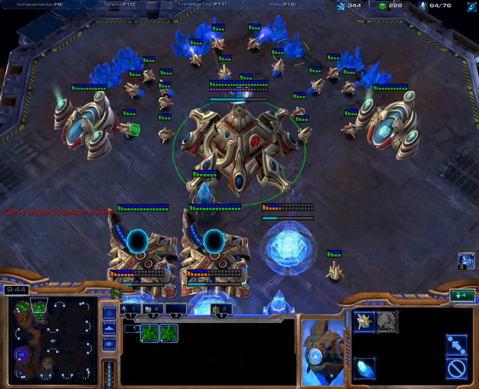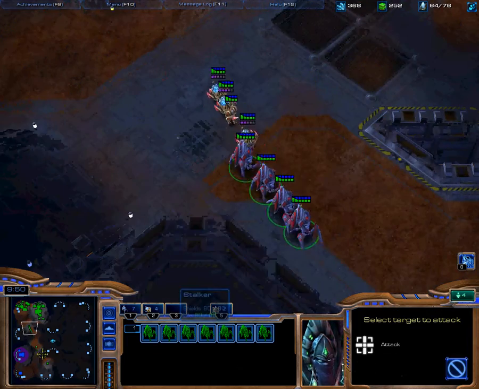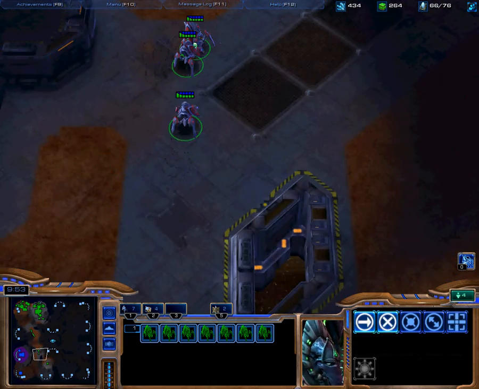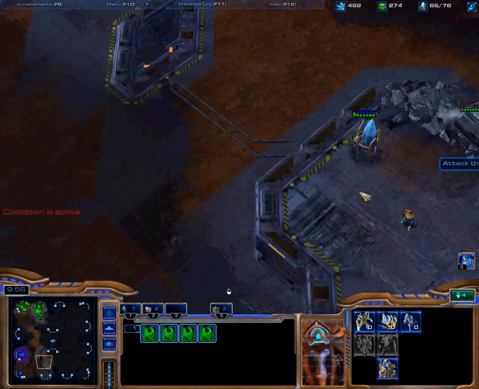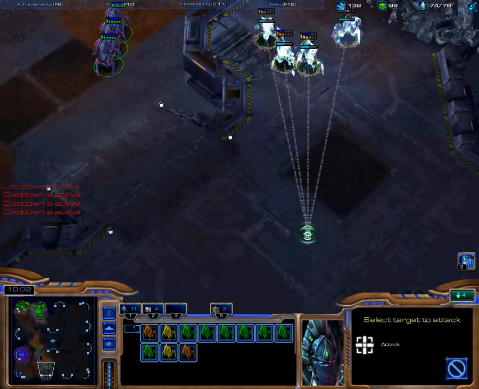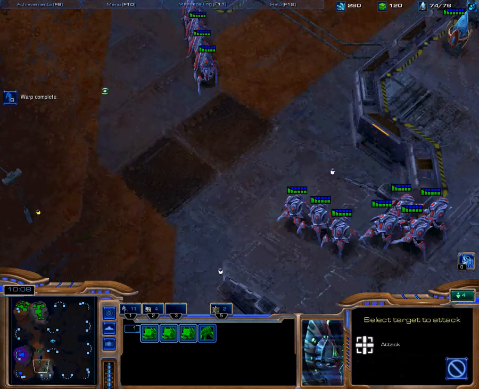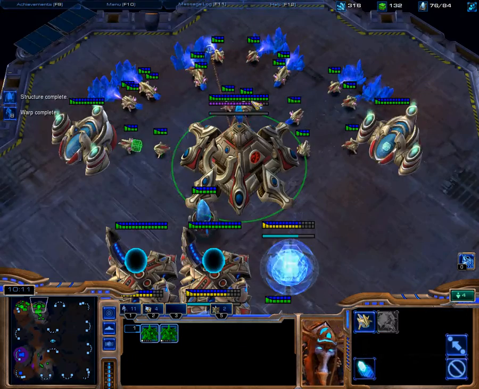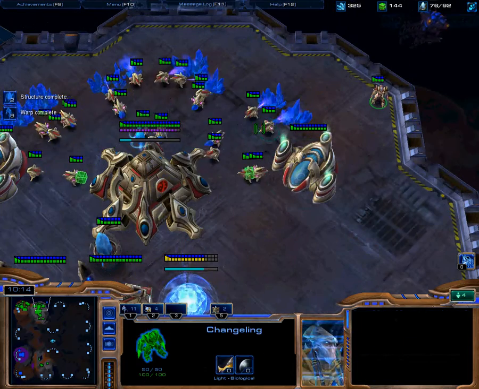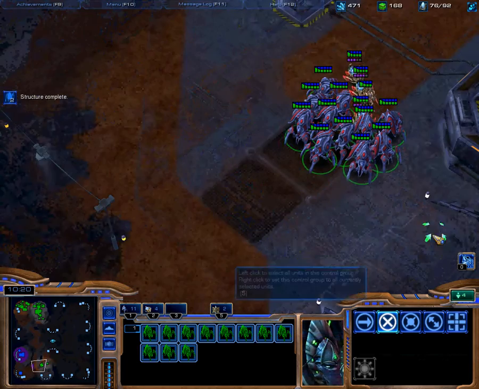in terms of economy. It's clear that he was planning some kind of roach bust, but I've stopped that from being a possibility. So all I need to do is hit a timing where he is unable to defend, and he doesn't even have an expansion up. I don't know if that's a good thing or a bad thing in this situation, because that scout is not going to do much of anything.